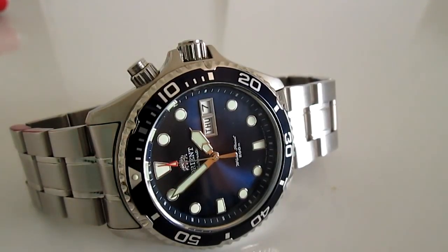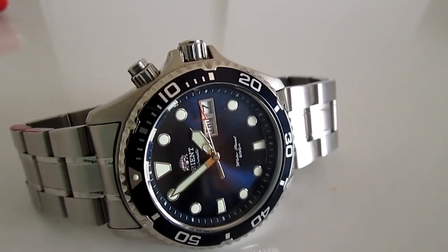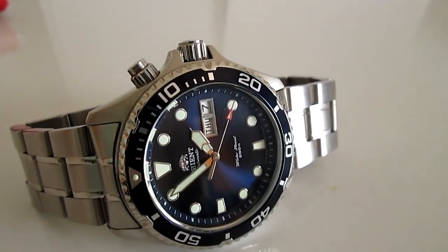I'm EDC Gunner, and today we're gonna take a look at the Orient Blu-ray. Orient is a Japanese manufacturer of high quality, dependable, yet affordable timepieces. They make their own watches in-house, their own movements in-house, and everything in-house. They represent one of the best values for money in affordable watches and in the watch world overall.